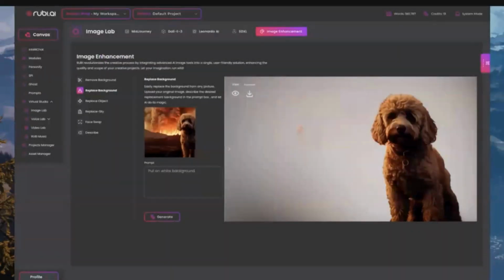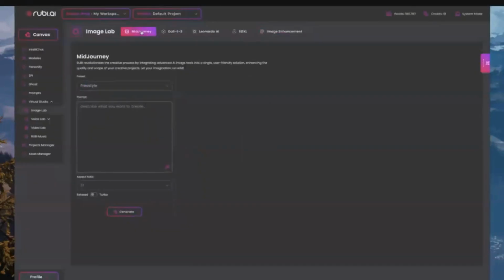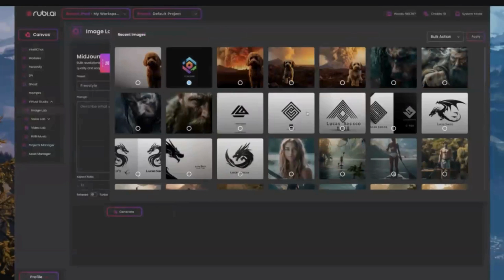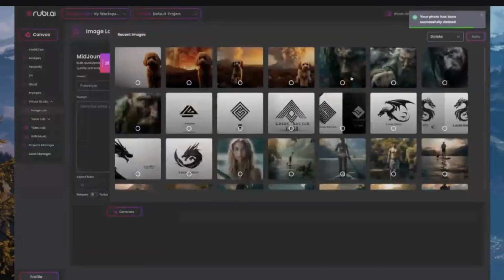So great tools, great ways to save a lot of time. Some ways to just clean up some things that are there. You don't have to do a whole new render of an image. So all that good stuff is there, right inside of the image lab. One little thing that was a bug that we did get fixed is the ability to delete. And so now you can perform that function and it works perfectly.